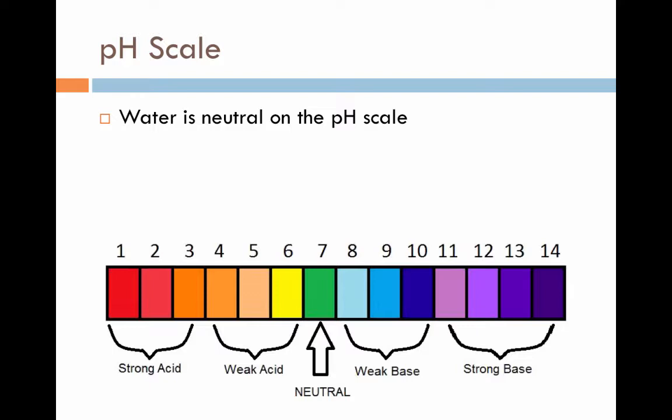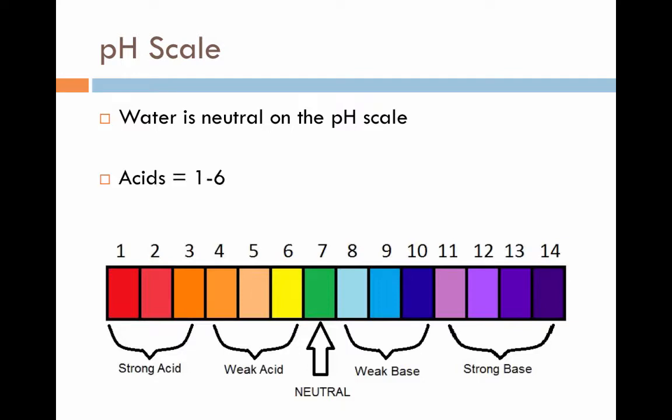There's something called a pH scale, which is how scientists measure whether something is an acid or a base. Water is neither an acid nor a base. It is right in the middle. See in the middle, there's this number 7, it's green, and it says neutral. That's what water is. So you could drink it, it's not acidic, it won't hurt you, and it won't hurt you because it's a base. It's in the middle, it's neutral.